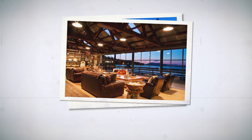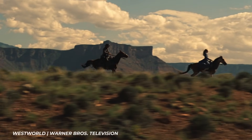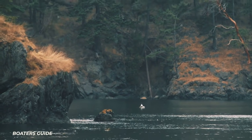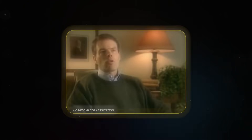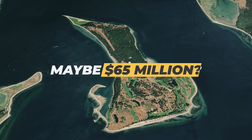The quirkiest part about this island is that it features a fake Old West style town — so if you really wanted to build your own Westworld, this is the ideal spot. Aside from that, it has all the views, hiking, and kayaking spots you'd expect from your own private island. McCall didn't end up selling the place and took it off the market, so he might be willing to accept a cheaper offer — maybe 65 million.